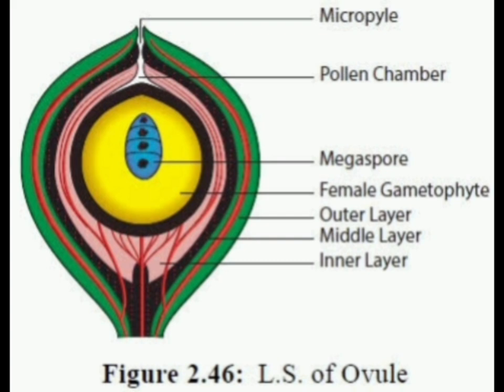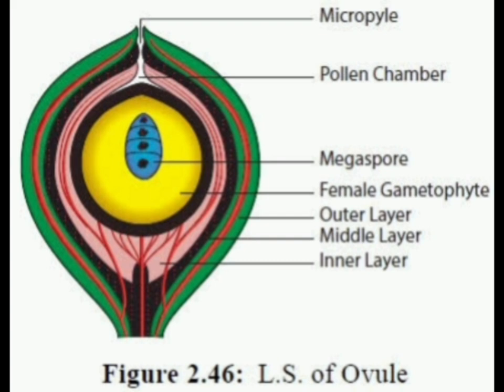So the ovule consists of a nucellus, and within the nucellus some cells function as megaspore mother cells. It can be differentiated by its large size, dense cytoplasm and prominent nucleus, and this megaspore mother cell undergoes reduction division and forms a linear tetrad of 4 megaspores. So from the central region, a single megaspore mother cell undergoes meiotic division to form 4 megaspores, and the megaspores are haploid. The lowermost megaspore is functional, whereas the upper 3 degenerate to provide nourishment to the functional megaspore.